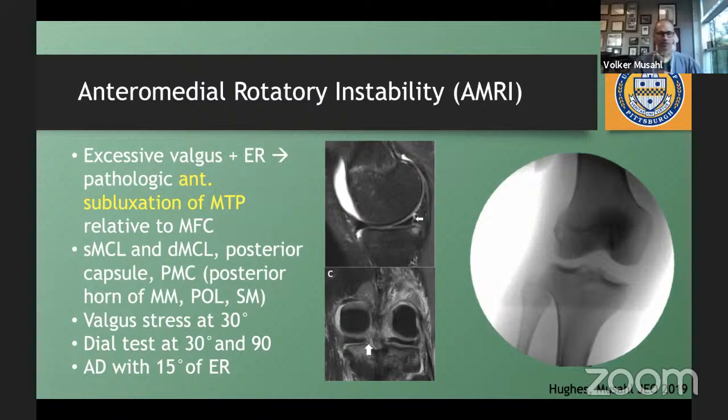So you've got to look for this by putting the scope posterior. And then on the lower image, where the arrow is, you can see a root tear. That medial root tear doesn't occur all that much in ACL injuries, but it would obviously denote that there's some posterior instability. And then on the medial side, you have obviously the superficial and deep MCL, the posterior capsule, the medial meniscus, the posterior oblique ligament, and semimembranosus. The stress view on the right is something I will perform on every knee in the operating room where I suspect that there's more than just one ligament injured. It's very helpful, and Rob LaPrade gave some good data there, what to look for.